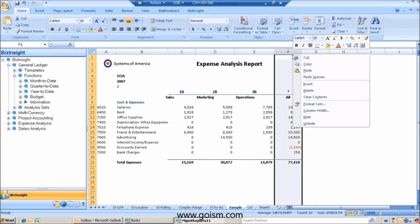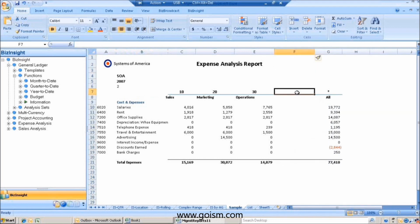Let's say we want to add another account or department, I can just insert a column. Let's go ahead and say we added another department here. Just put in the new department code, and again, you're just going to drag and drop, and now your report is updated. So we build a pretty simple report, single accounts, but your row formats can all be different.